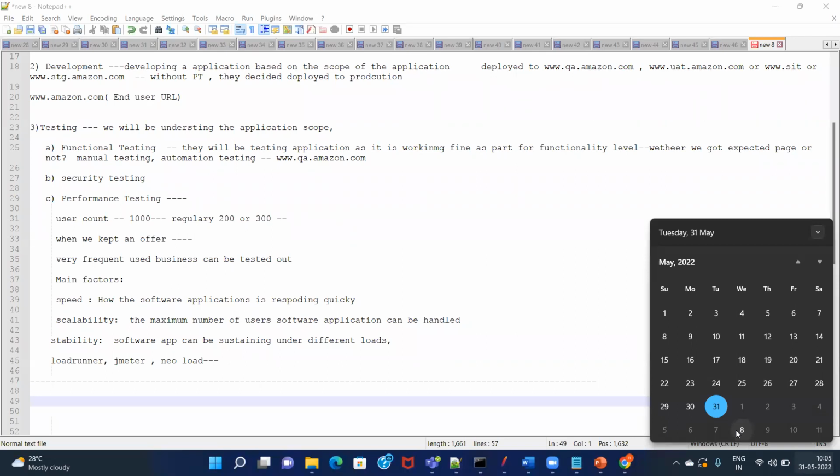But whatever things are required to get placed, I am explaining in the sessions. After getting placed, what you get to know depends on your experience.